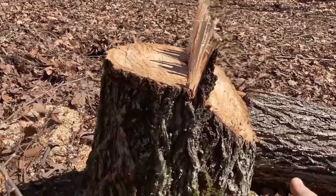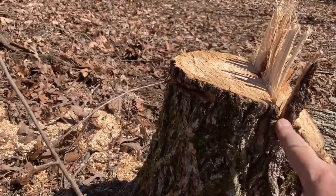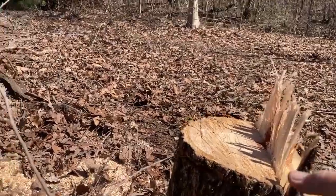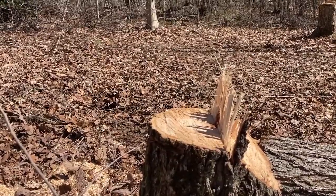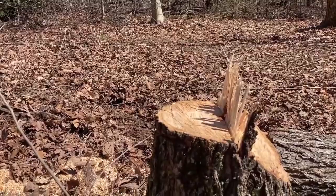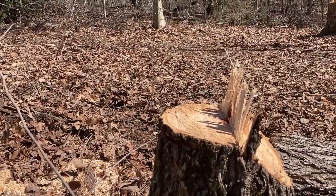And you can see, angle, straight cut here, and then you come in a little bit higher than your straight cut. And then you get what's called your hinge. So you get your hinge there so I can stay back. That's my goal. I'm very fearful when I cut down trees because they're very dangerous. It's a lot of weight coming down.